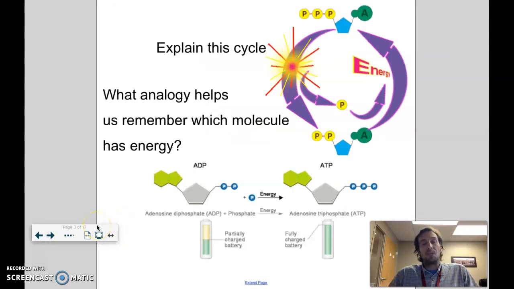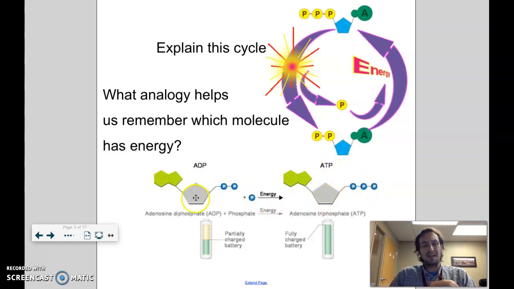So we're going to talk a little bit about ATP now, but I want you to recognize that we're going to be talking about it throughout, right? So ATP plays a big role in photosynthesis, which has to do with cellular energy, and it plays a big role in cellular respiration, which has to do with cellular energy. So it's really one of these sort of linchpin type of molecules. And really, why this molecule is so useful is that it can be reused over and over again. So it can go from ADP, diphosphate, right, two phosphates, to ATP, triphosphates.